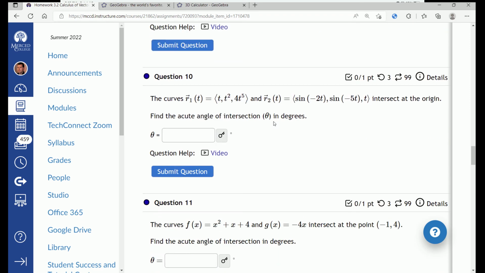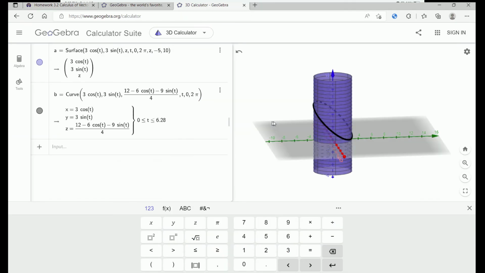I feel like you don't really need me to do that, but I'm going to do it anyway, just because. So I'm going to look at, this is 3.2.10. I'm writing it down. Hopefully, you're still looking at my web browser.